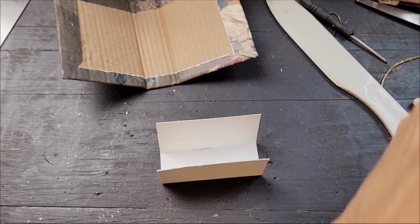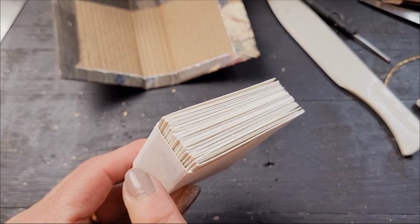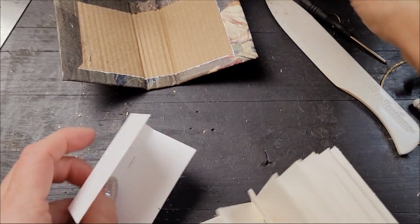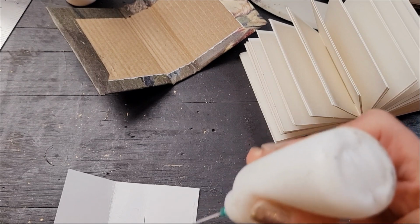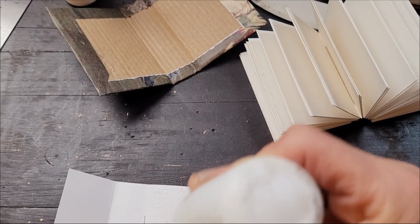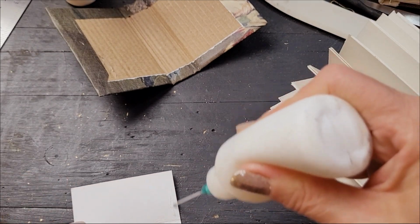Okay, and now what we want to do is we want to sit this in here, like so. And we're going to glue here and here, but we will not put glue on this or on this. We don't want that, okay? So we're going to put glue right here. The glue will come out. There you go. Just like that. And actually, I could put glue right away on the other side. Why not?